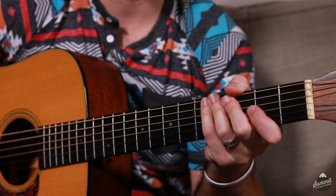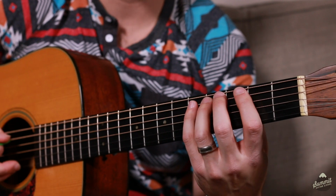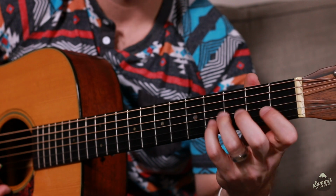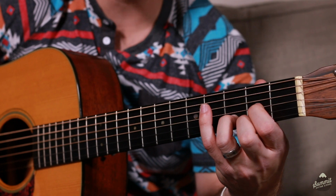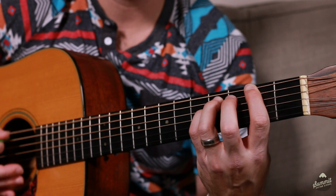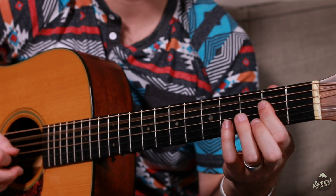We have one more thing we have to look at. So the second time through the verse, when you're going A to F sharp, you go to that pre-chorus, which is C to D, and then back to the power chord. But in this case, the second time through, this would be the second verse, you go C to D. You skip that and you go straight to the chorus. So it's A to F sharp, and then you do that twice, and then it's C, D, and then straight to the chorus.